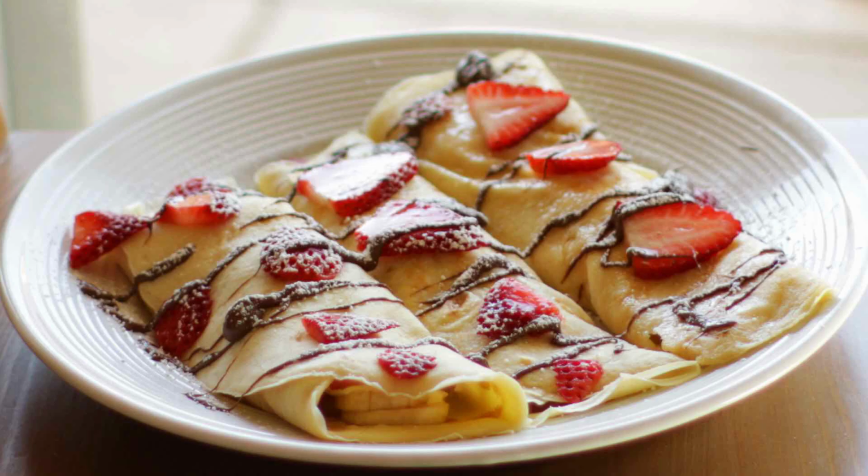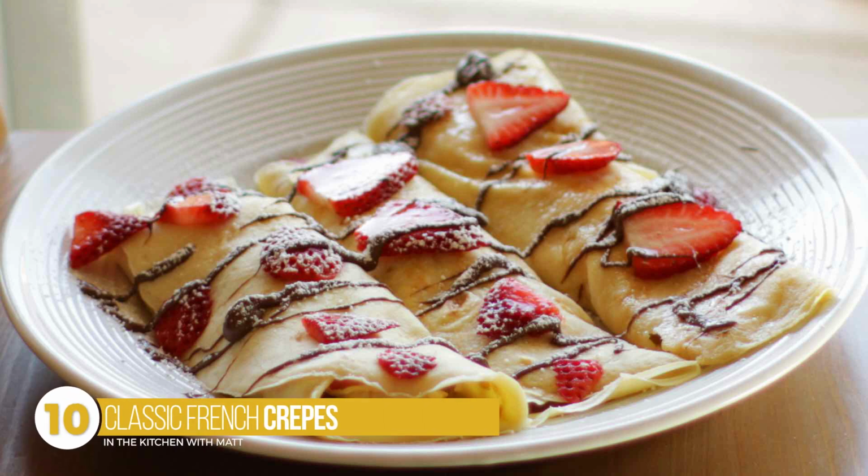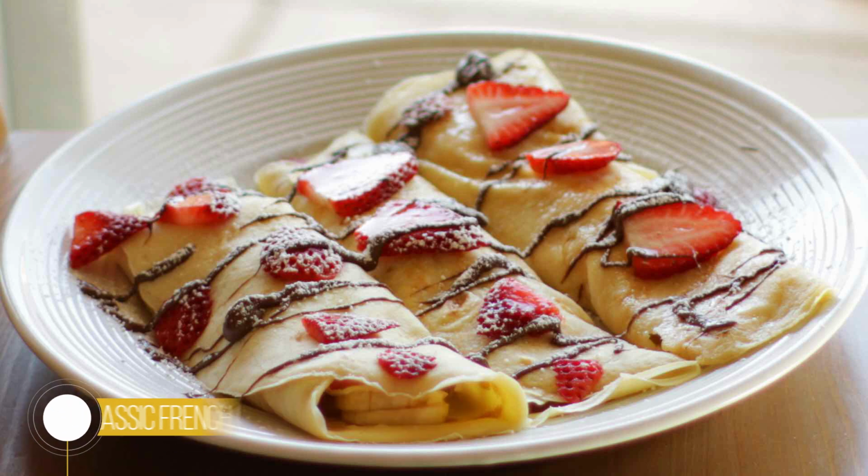And finally, number 10, one of my all-time favorite recipes, crepes. These are just classic French-style crepes. They're so yummy. Other parts of the world just call them thin pancakes. Whatever you call them, they're super awesome and really easy to make.